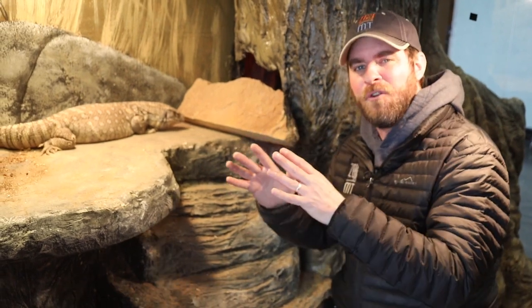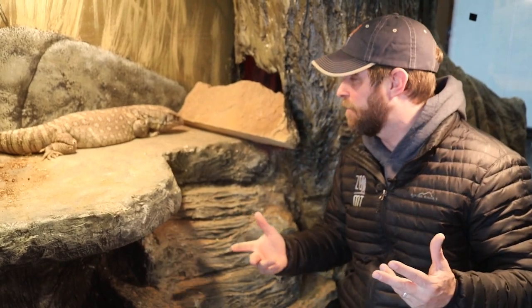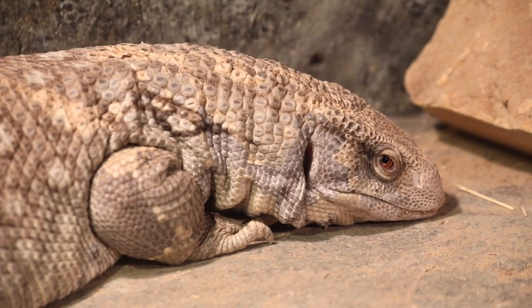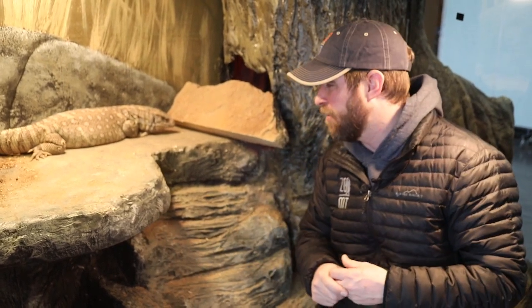When you're at the zoo, a little tip for you: outside the exhibit there's a little hole in a tree — that's where this guy likes to hang out most often. He loves to sleep the day away. These guys love to eat mollusks and bugs, so the cockroaches we have here at the zoo, this guy loves to eat them. Out in the wild they eat things like crickets and similar insects.